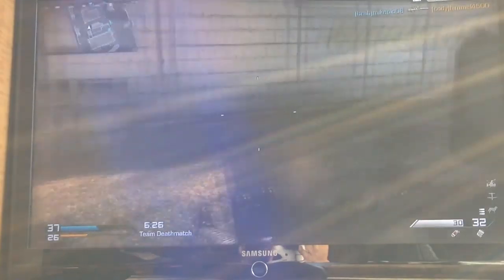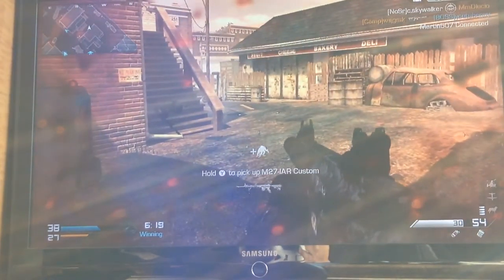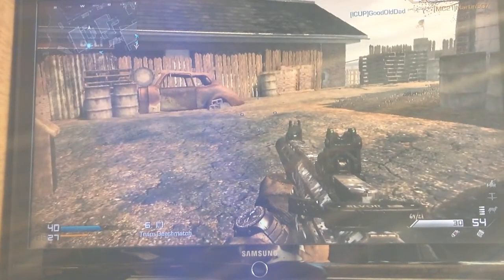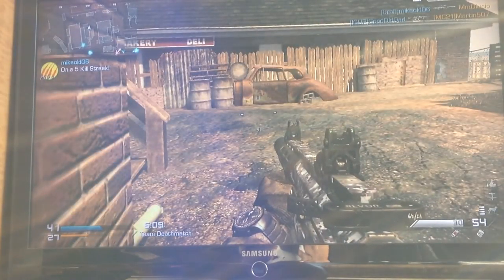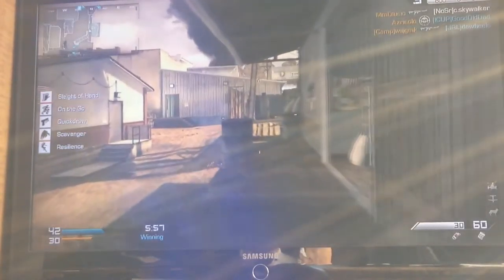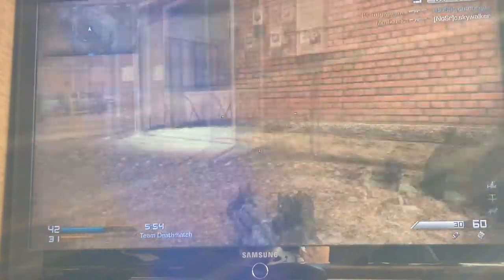Alright, I think it's good. I think we're good. Oh, no, we're not good. Got him. I don't see anybody else. Is this a good idea? Should I camp here? I feel like it's a bad camping spot. Because it is. What? Whatever. Alright, we gotta start getting on the offensive side.